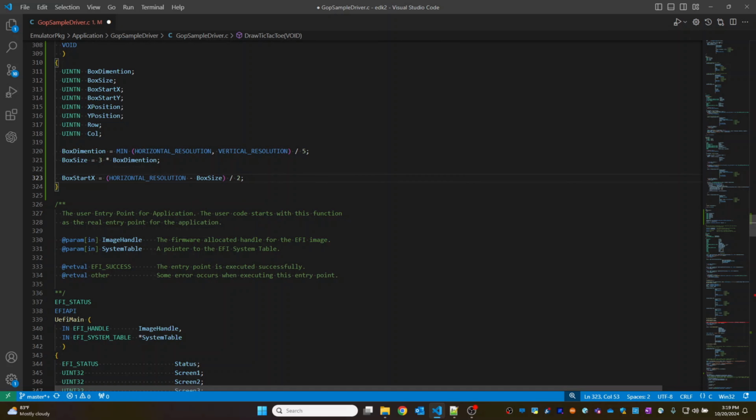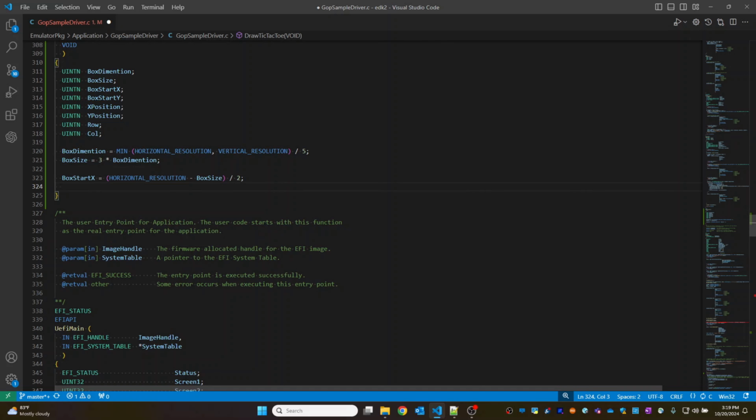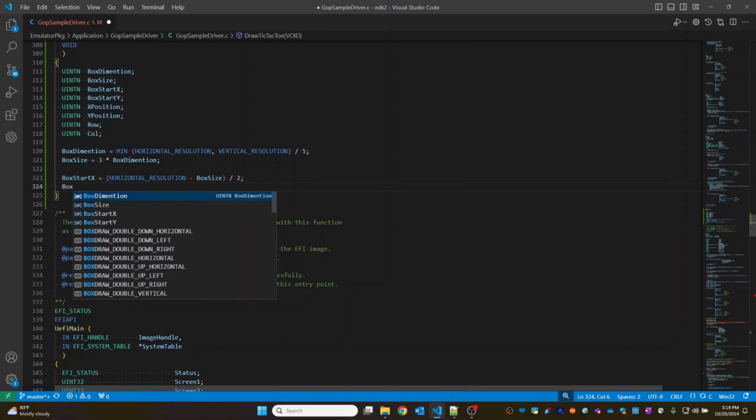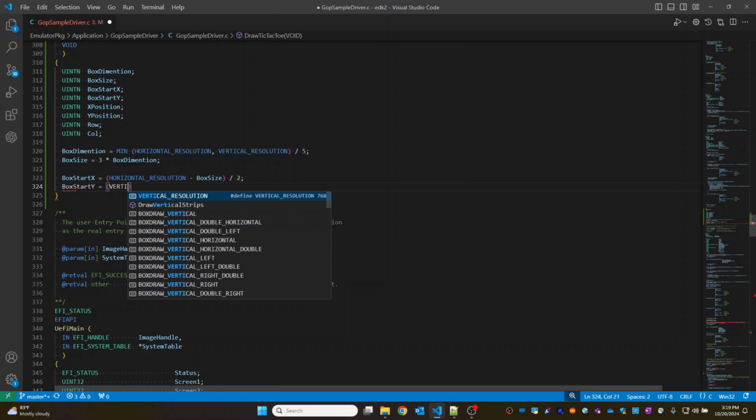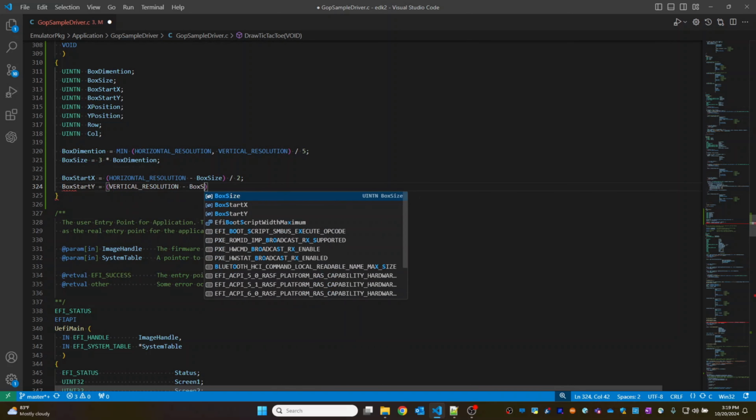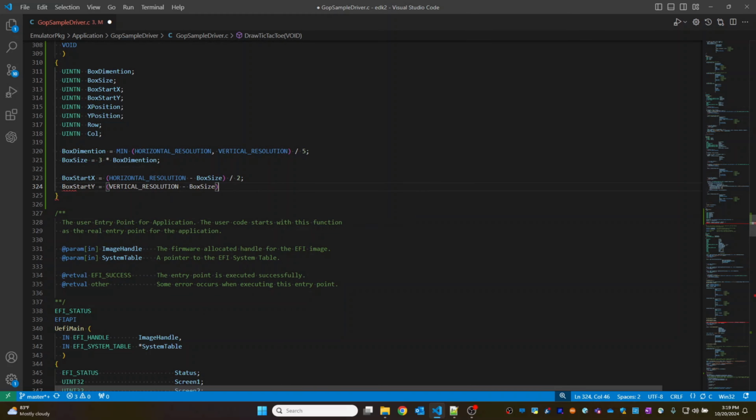This will give us the center in the horizontal, and then box start y will be vertical resolution minus box size, divided by 2. So this will give me the center of the grid in the vertical position.